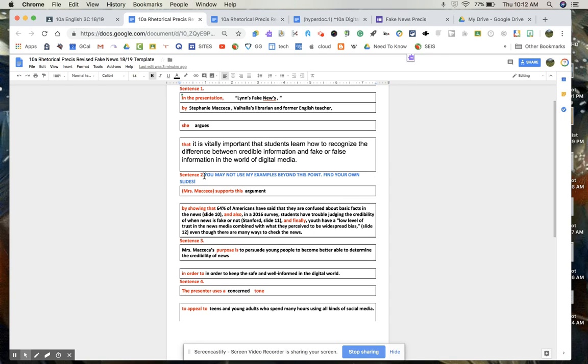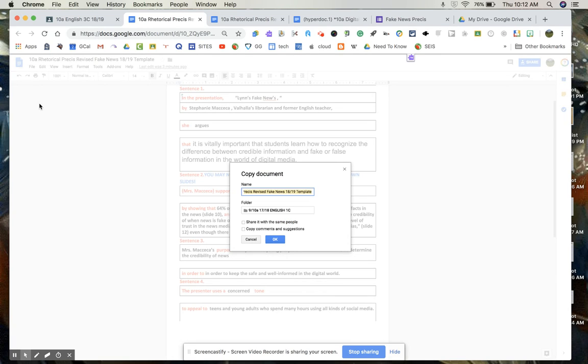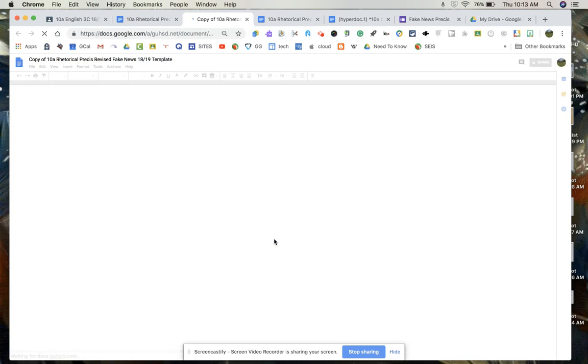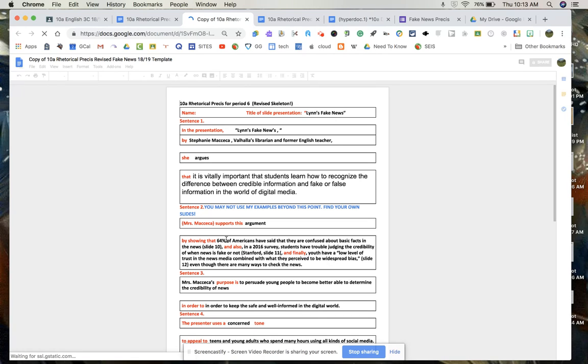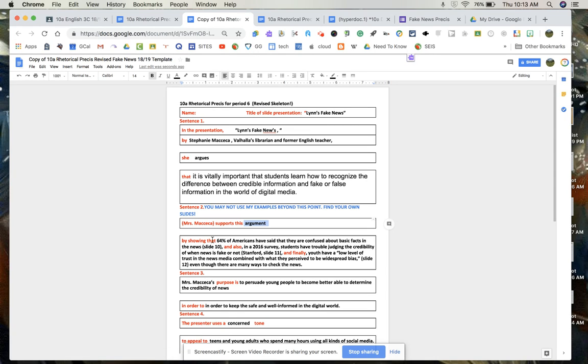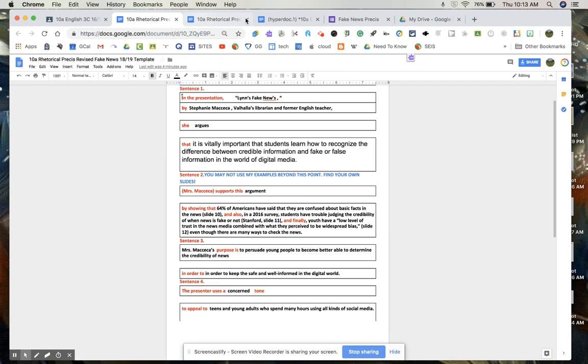So what you're going to need to do is make a copy. The way that you do that is you go to File. Let me find it here. Make a copy. Save. And then you have a copy of your own. You'll be able to erase all of the black. So erase all of number 2, erase all of number 3 except the red parts. Okay, so I'm going to close this copy because I'm not using that.